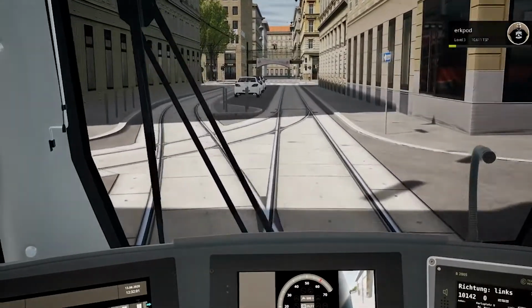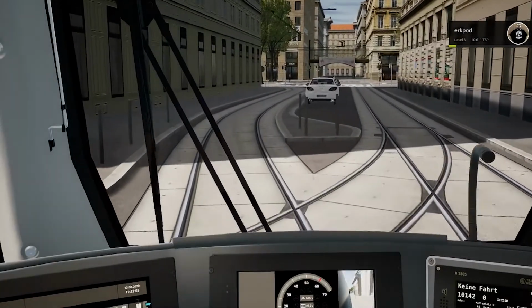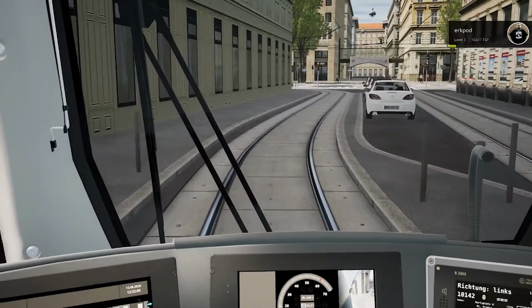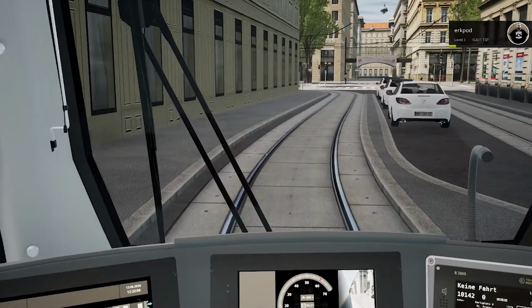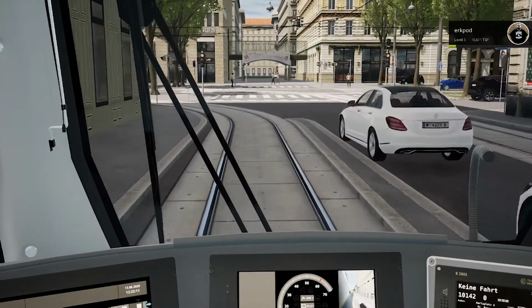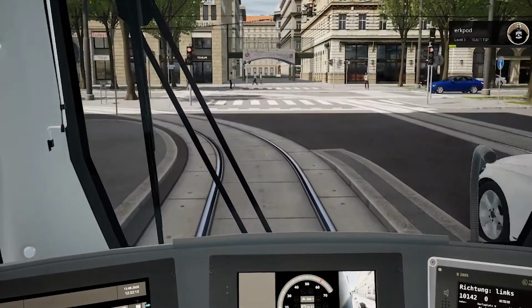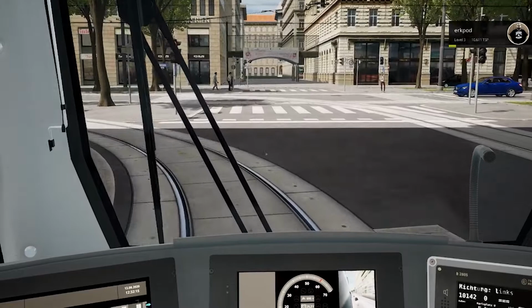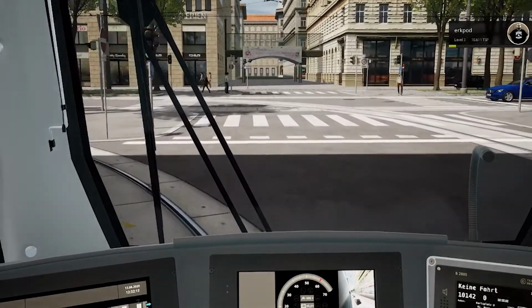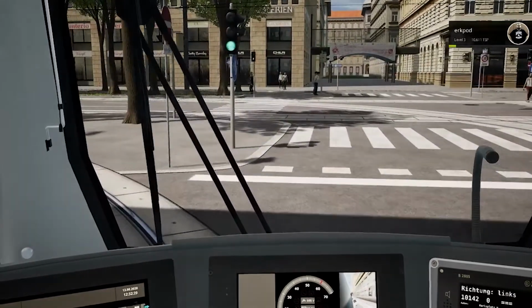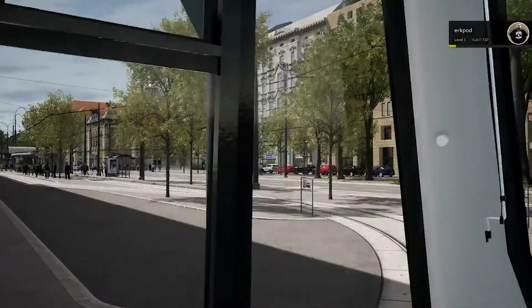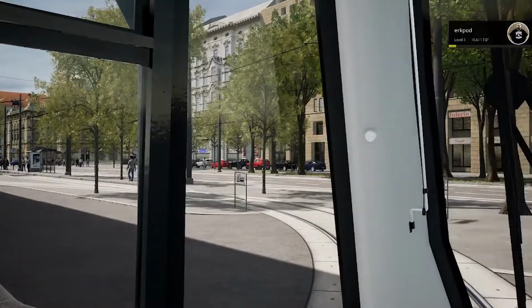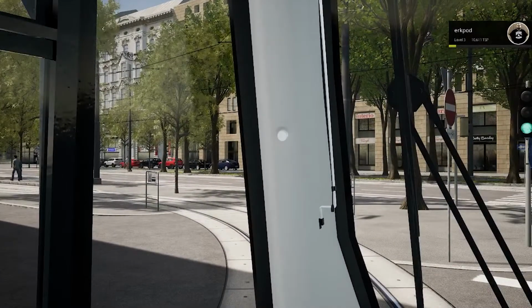Now hopefully for this next set of points I can get it right and pull up at the right spot. I'm not quite close enough yet.